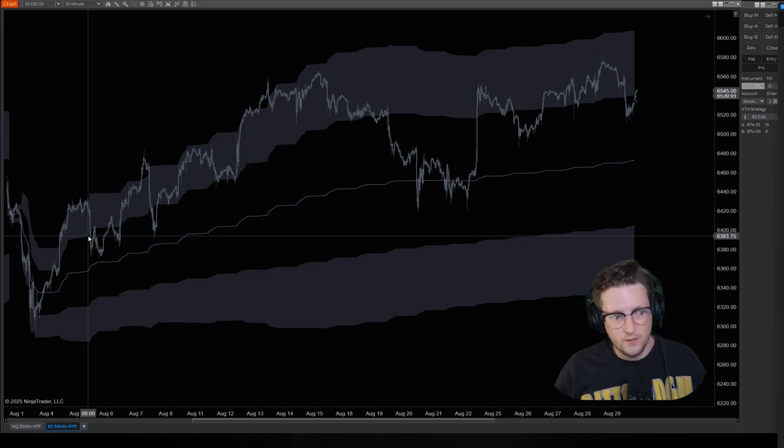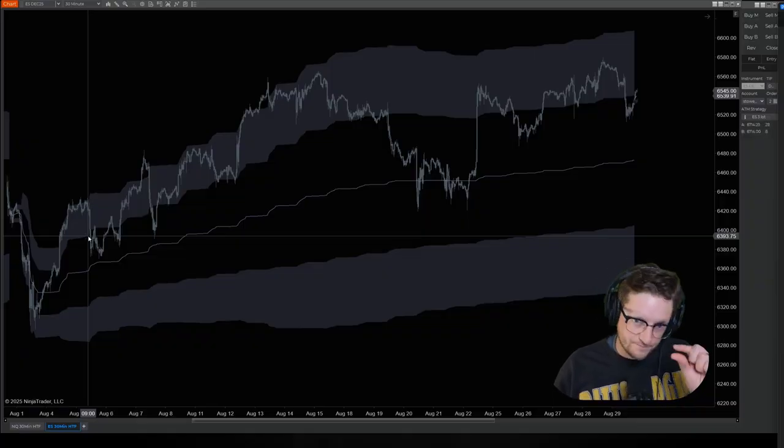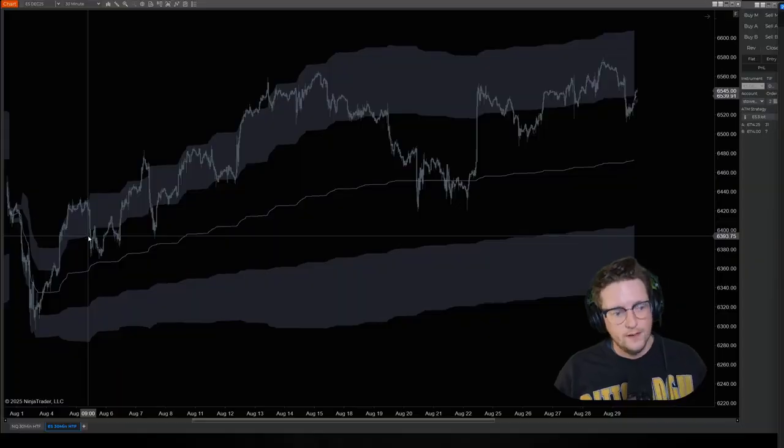So I like to use a daily VWAP band. You shouldn't lean on that as a level, but you can use it as more of a precise spot on the chart. Not that the monthly ones aren't good too, but it's just better to keep it as an idea. It's a zone. It's helping you with context.